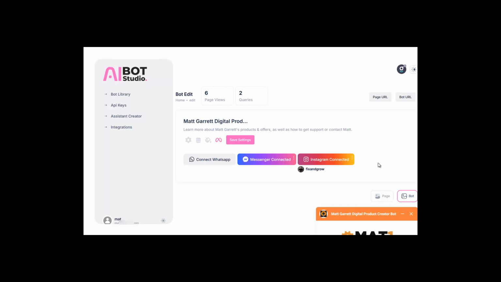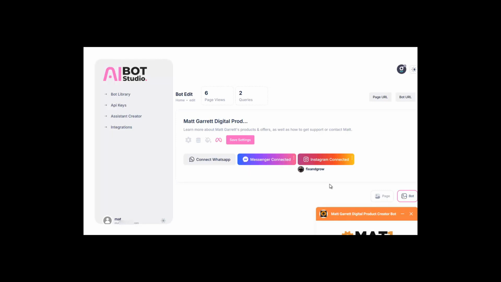The other point that's important here is it does need to be a business Instagram account, which is probably what you should have anyway if you're doing lots of work on Instagram. So make sure it's a business account. You can actually change that in your settings in your Instagram account quite easily. So it's just a switch that you turn on and fill in a couple of extra bits of information. Doesn't cost anything, very easy to do.